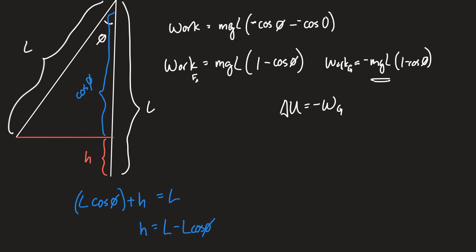So lo and behold, the work done in pulling back the swing would be equivalent to how high the swing was lifted, and that would mean that the object pulled back against the swing would have a potential energy equal to mgh. Weird here, tension doesn't play a role, even though the tension is the reason the whole thing was lifted. The whole thing is based on the weight, and this also means that any time you pull up an object against a string and the string allows the object to fall back into place, you can treat it as though it has a potential energy equivalent to being lifted to that height.